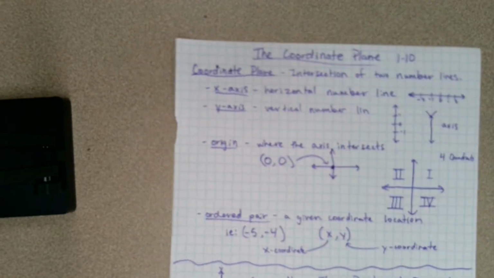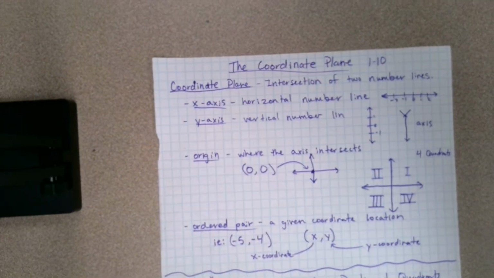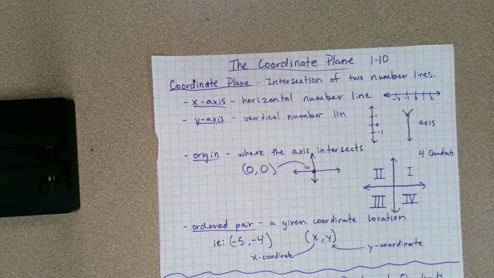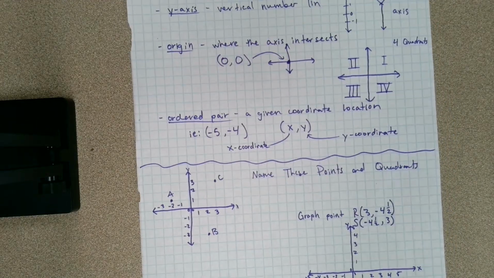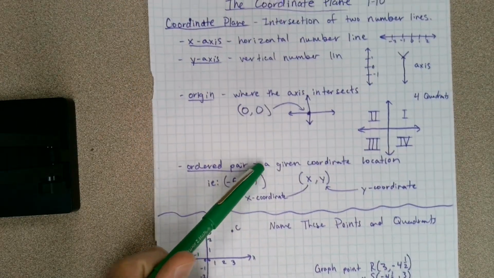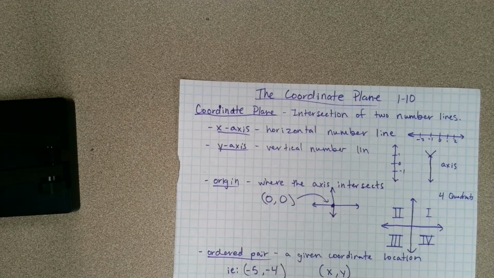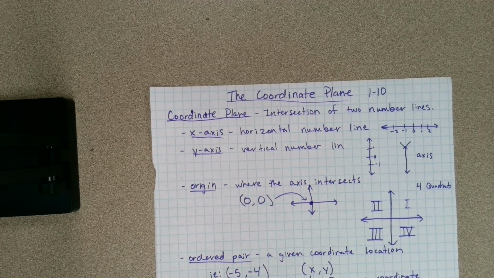All right. We're working on something that's going to feel a bit different, but it has a lot of the same ideas today. This is lesson 1.10. I believe this is the last one in our unit, but I'm not 100% sure. This one is called the coordinate plane. We're going to be getting into some graph paper, graphing. As you can tell, I have my graph paper here, so we'll be working with that today.